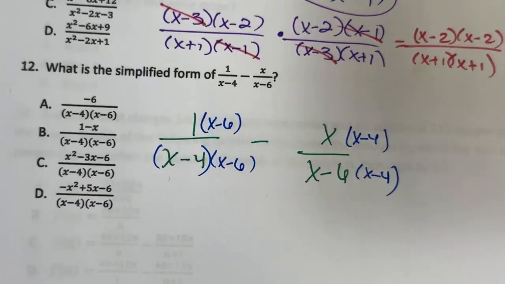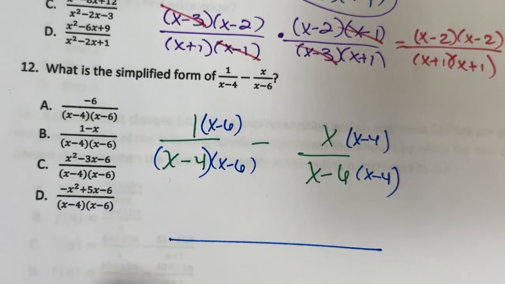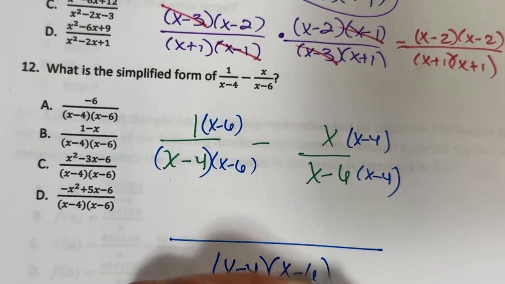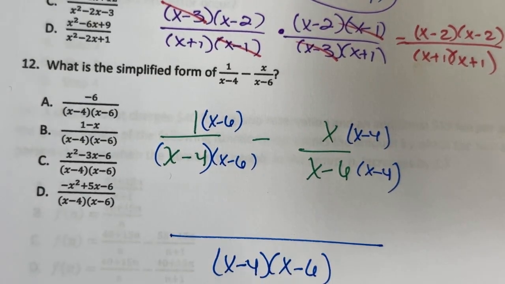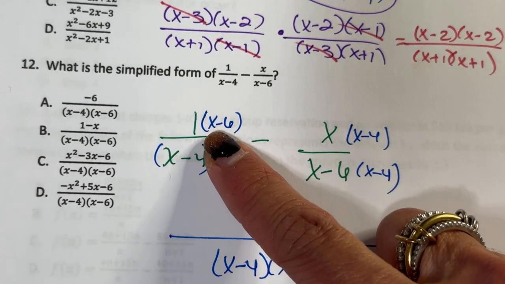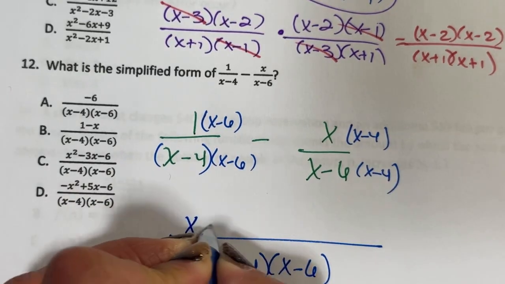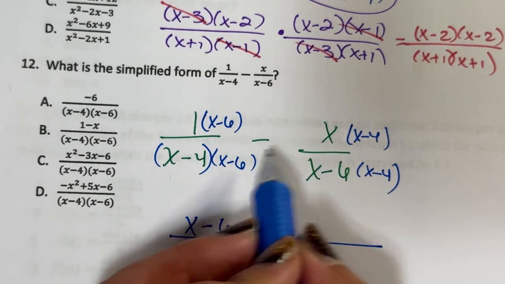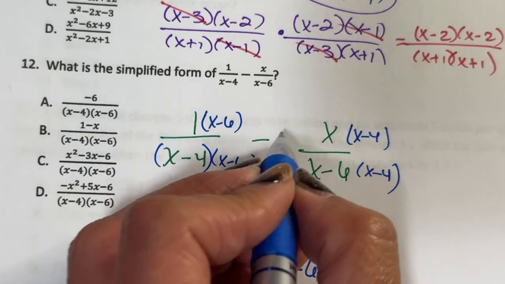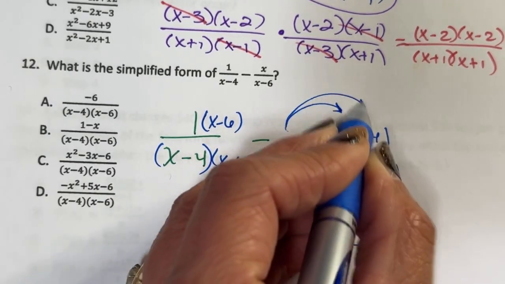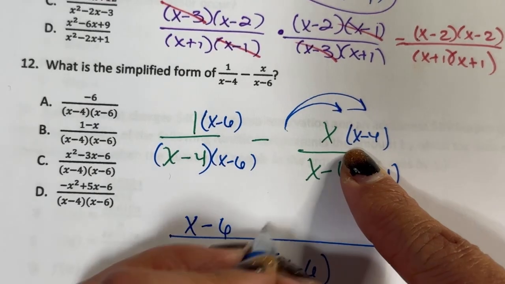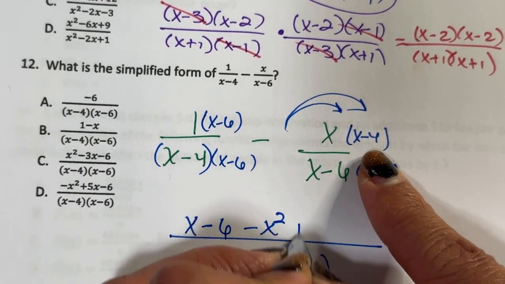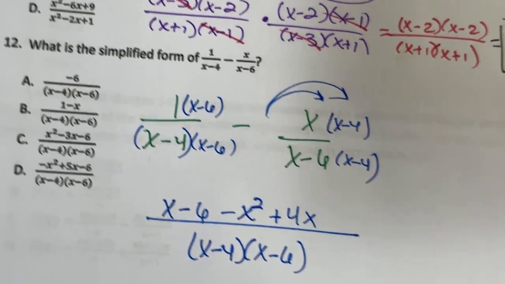And then here we go. Let's do this. We've got the common denominator now. It's got an x minus 4 and an x minus 6, or vice versa. It doesn't matter the order you put these two in. When we multiply by 1, that doesn't change the x minus 6 at all. So just bring it down. You can take the parentheses off. Now this x, because we're subtracting, is not just an x. It's a negative x that we have to distribute. So negative x times x is a negative x squared. Negative x times negative 4 is a positive 4x.